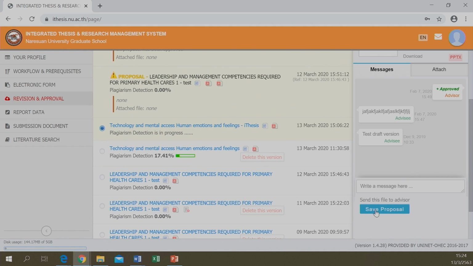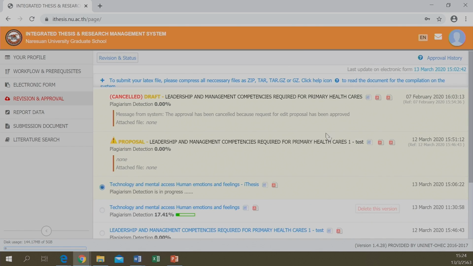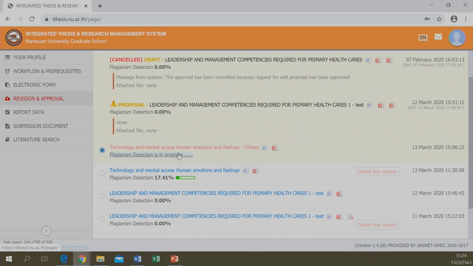Even if we click here, save proposal, the system will still say you have to check plagiarism. So we have to wait. It's taking time.